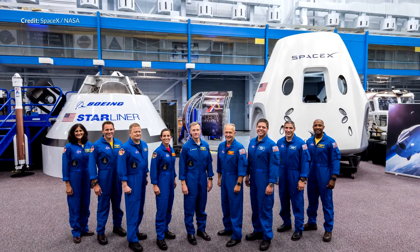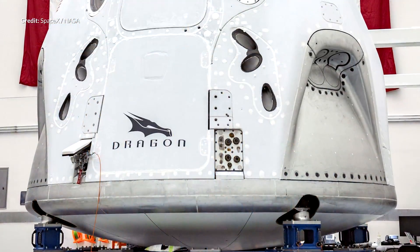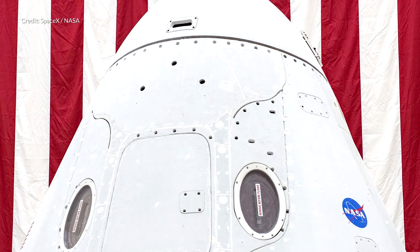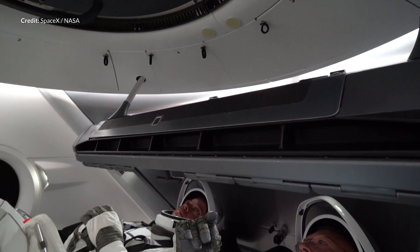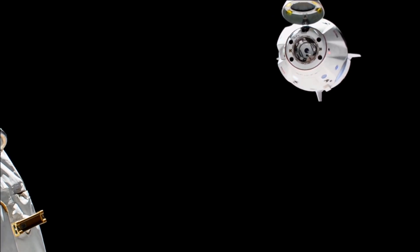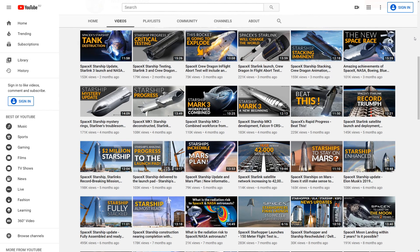Since then, NASA's commercial crew program has had SpaceX's Crew Dragon being developed alongside Boeing's Starliner. After a long period of development and a number of delays, we are now only weeks away from that first crewed flight from America since 2011. This is a big deal, and what is just as important is that for the first time this is a privately funded space company — SpaceX — providing the vehicle to take astronauts Bob Behnken and Doug Hurley on the Crew Dragon with SpaceX's Demo-2 mission. This is going to be the highlight of the year. If you'd like to know more about the Crew Dragon, I've got a video that goes deeper into that vessel while talking over the Demo-1 mission itself.